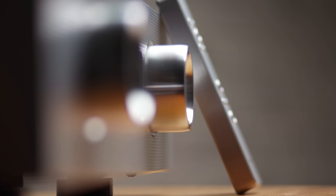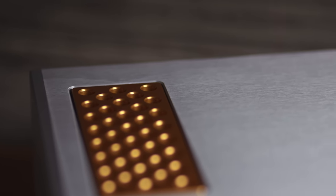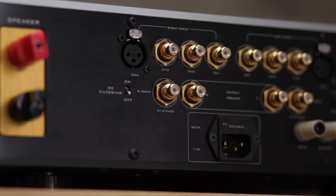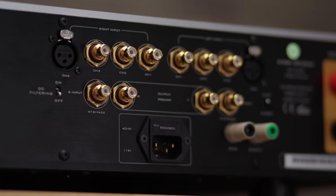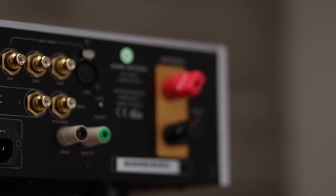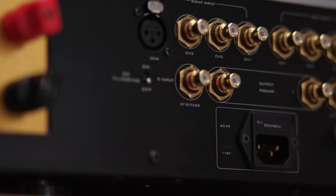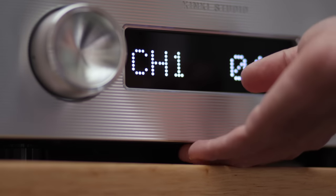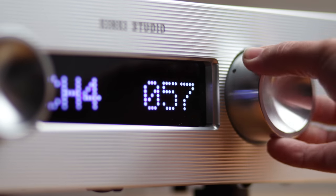Ladies and gentlemen, we have a winner on our hands. At a ticket price of $2,898, this integrated is an easy recommendation here at New Record Day. Is it as sparky or lively as the Yamahas we love so much? No, but it does seem to be better suited for the average audiophile. The forgiveness in the upper harmonics will be a blessing for many hi-fi enthusiasts who want to listen to music for a long time without an ounce of fatigue. Is it warm sounding? No — the upper harmonic structure is certainly intact, just smoothed out a little, which makes listening a complete joy. With an engaging midrange that is superb and bass performance that hits like a Mack truck, this would be the kind of amp I would absolutely own and use for many years to come. Well done, Kinky Studio — keep up the good work and send us anything you want us to review in the future.